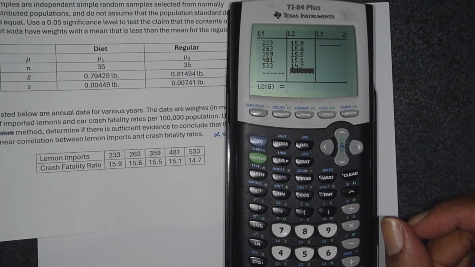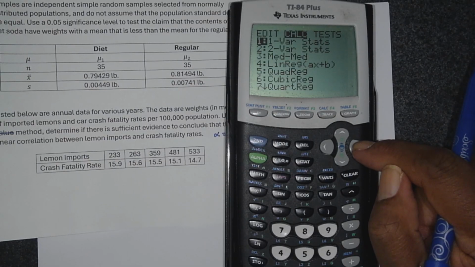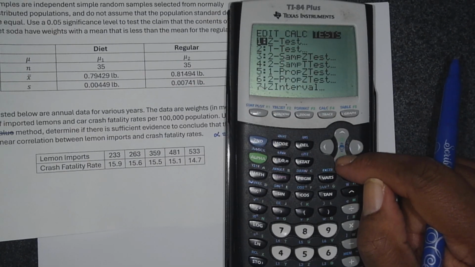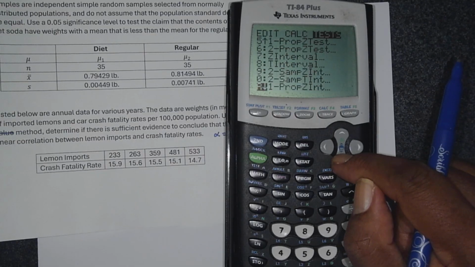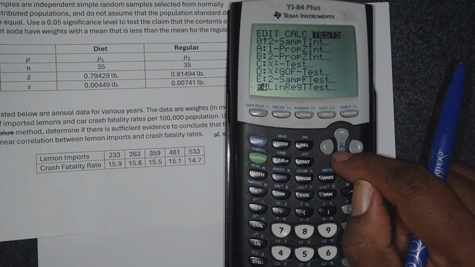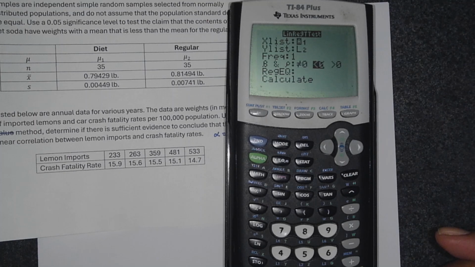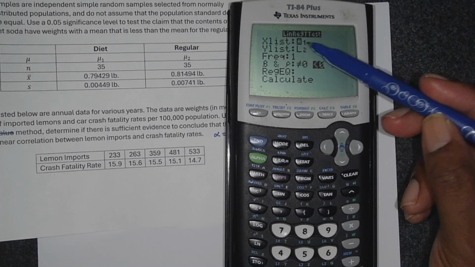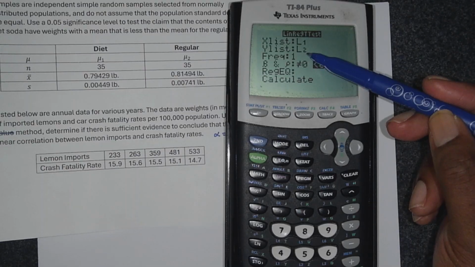Okay, the next step after that, press the stat key, go over to test, use your right arrow key to go over to test, go all the way down to LinRegTTest, because this is a linear regression. So we want the menu item that says LinRegTTest, and then press enter. Now X list should still be L1, and Y list should still be L2.